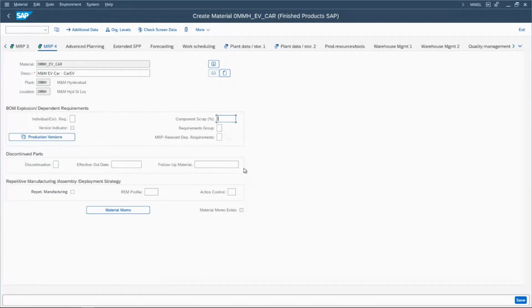That difference is called a variance for that particular manufacturing cycle. But for the next manufacturing cycle, because you want to improve your planning, you will treat that variance as scrap. That scrap is something we're going to mention here. For example, if I say 10% scrap, then instead of using 10 meters of wire, you might use 11 meters of wire. In the components you will mention only 10 meters of wire, but for calculating the cost, you will calculate the cost as per 11 meters, because we have 10% scrap, which is wastage in the manufacturing process for this finished good. That is called component scrap.